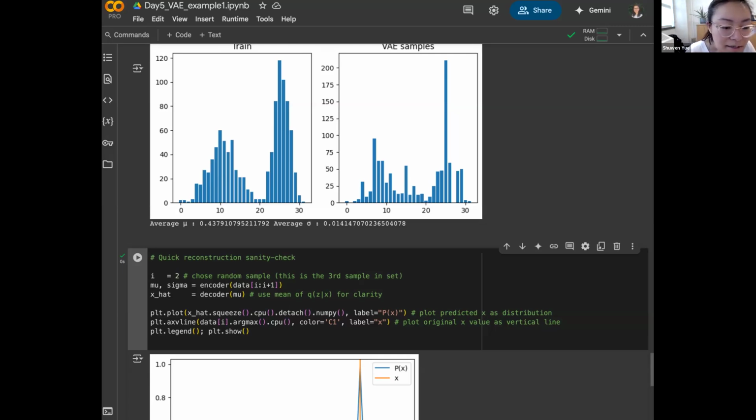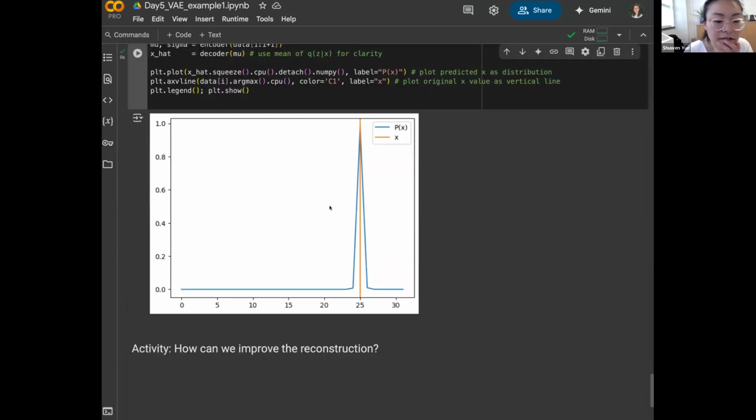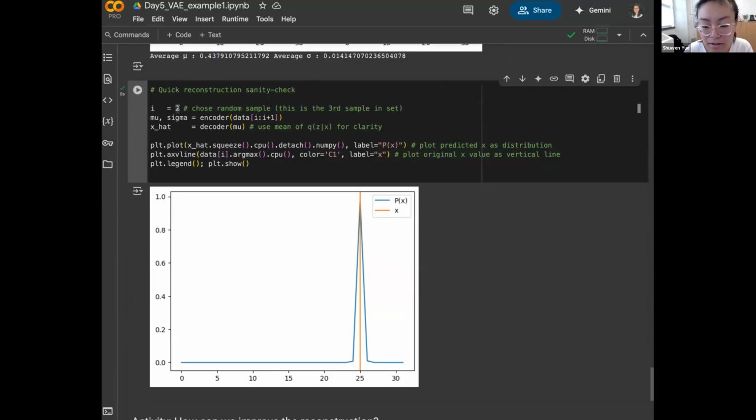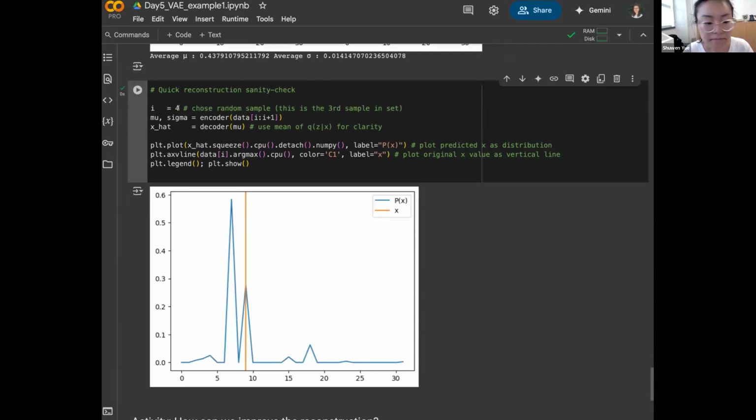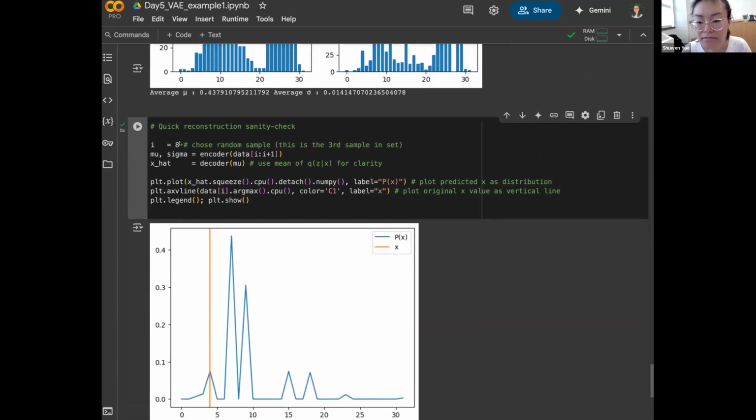Then I'll see somewhere else. If your X sample is at a lower probability value, will your P of X be less compelling? Not quite sure. Could you clarify what your question is? Do you mean if I choose another number? So if we just choose a different number? This is just a random sampling of points. So yeah, it doesn't work all that great for everything, I guess.